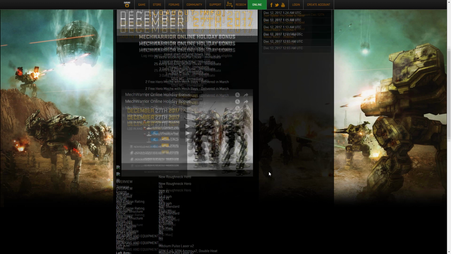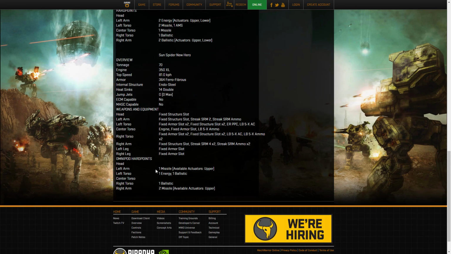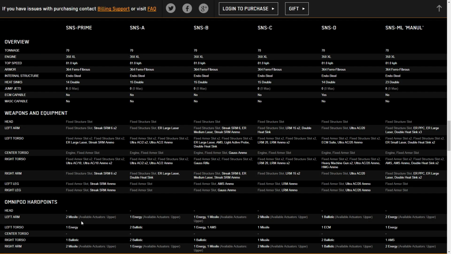So we'll go through the hero here and basically what it brings to the battlefield first. Its left arm has a single missile, left torso has an energy and a ballistic, right torso has a ballistic, and right arm has 2 missile. Now, out of all of these, the only one that is unique is the left torso with an energy and a ballistic. If we head back to the sheet here, we can see that all of those other ones, the ballistic in this one, the pair of missile in the other, there is equivalency with the other variants. But on the left torso here, a ballistic and an energy is a unique combination. So that's what that hero gives us.